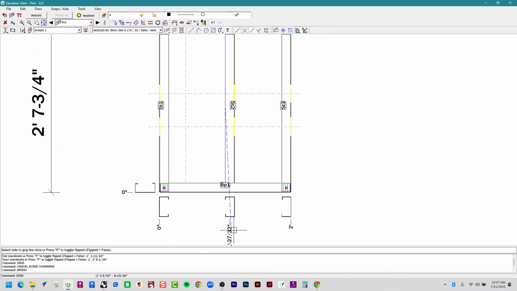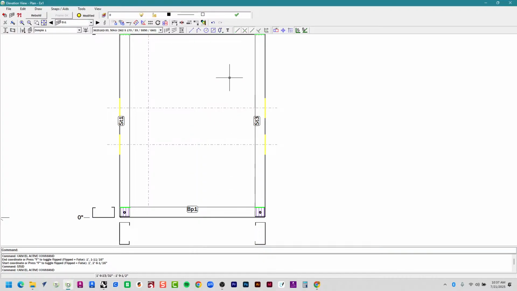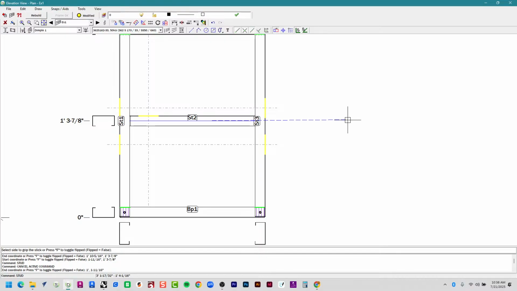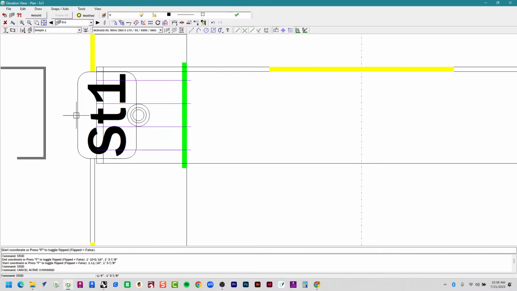Now we're creating stud number 2 again. And just like last time, I can have this fall on the left side or right side or midpoint. Oh, actually, I want it to be horizontal. Let's hit escape a couple times. Let's try that again. Place stud. We'll go from this midpoint on the left side to this midpoint on the right side. And I'll have it centered. And then just like that, it'll place it in there.